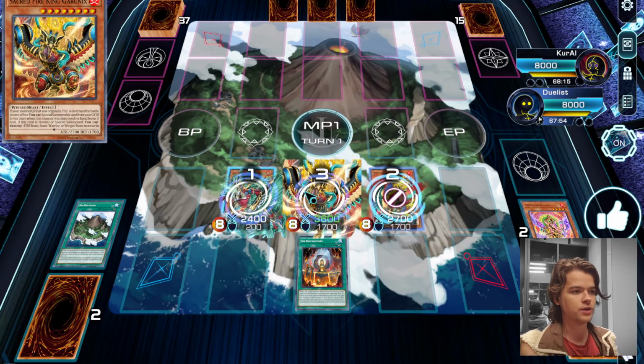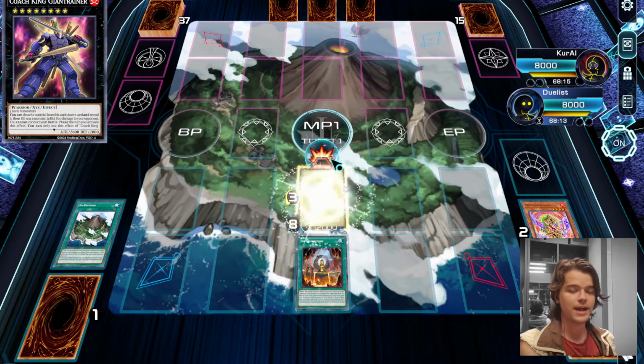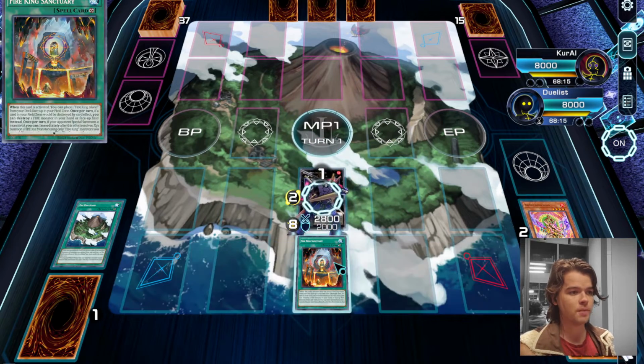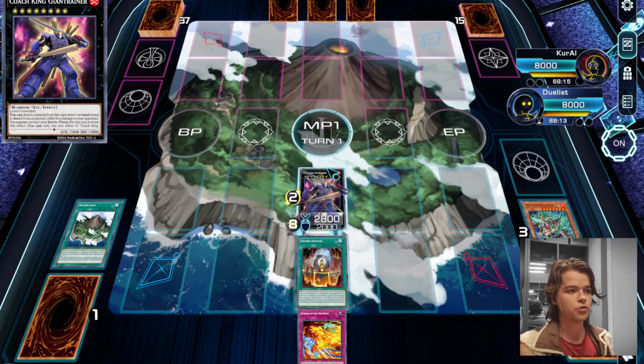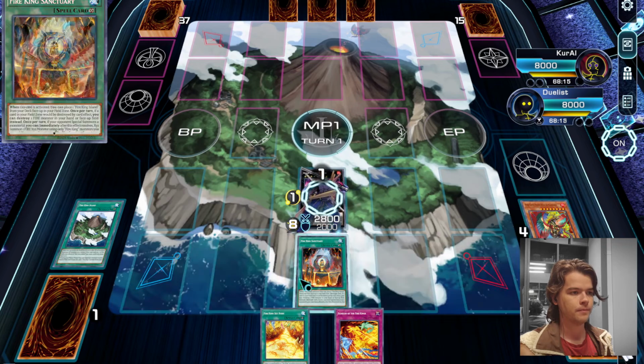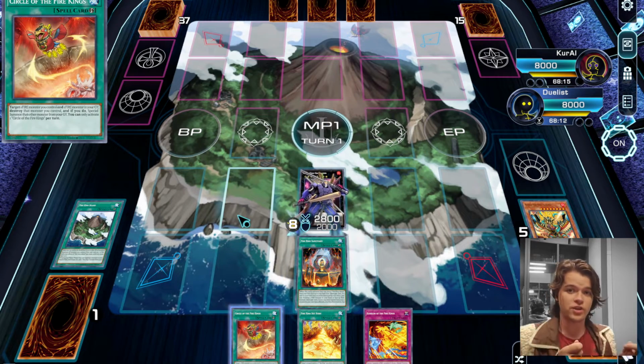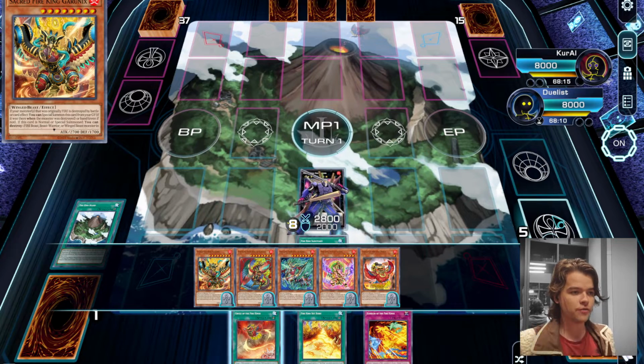And what we're going to do is go into our Coach King Giant Trainer. You can then activate Giant Trainer's effect, attaching 1 material to draw a card, and you can do this up to 3 times per turn. So just like that, with this combo, we have 3 extra cards in our hand. We've got a bunch of graveyard setup.